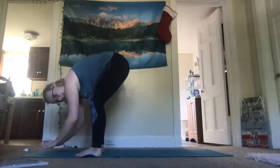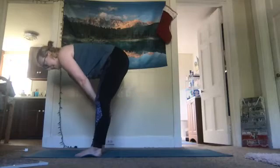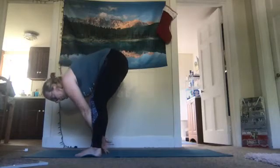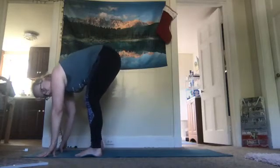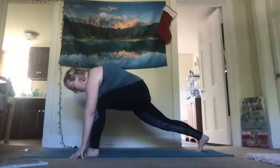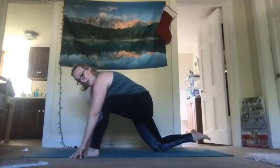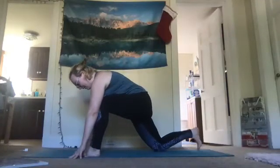Keep the generous bend in the knees. Inhale for that halfway lift, only if it makes you happy. Exhale, back down. I want you to peel that right foot off the mat this time and float it back to our lunge. And then maybe you bring the knees to the ground. Maybe we keep that toe tucked or flatten that foot out.